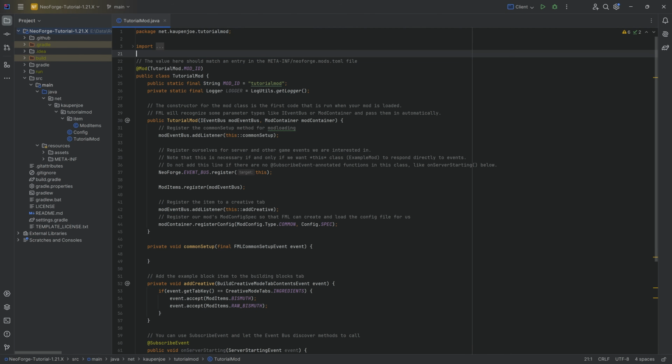Alright, friends, I'm back once more, and in this tutorial we'll be adding custom blocks to our project over here. Of course, once again in 1.21.1 this time, but the changes are basically non-existent. There's basically no changes, so you should be good to go to follow this. As always, of course, check the description below for the compatibility.